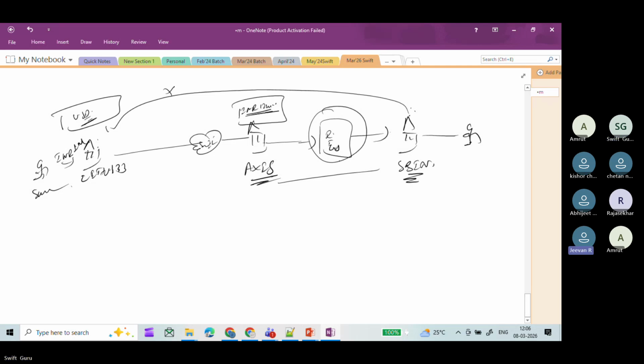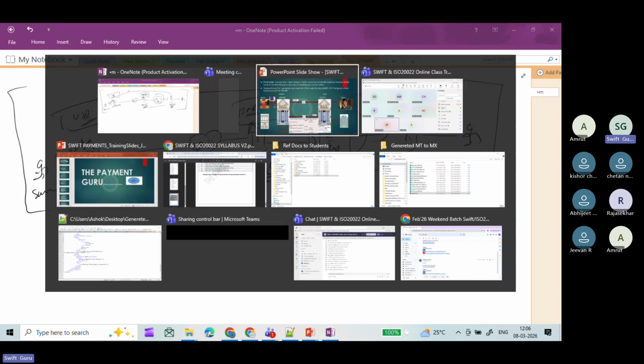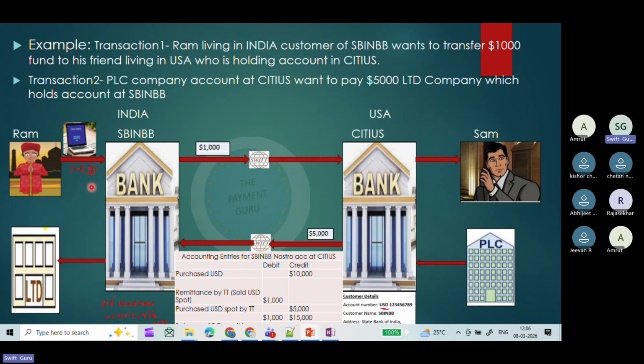Okay, sure, Kumar. Got it. Yeah, thank you so much. Don't get confused. These scenarios we are going to cover plenty of in our upcoming sessions. Just because you asked, that's why I explained it to you on the very first day. But for a first day, this is a little bit too much for you to understand. So we'll cover it at a later point in time. Okay, sure. Yeah. Thank you.